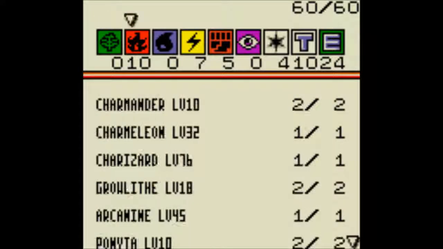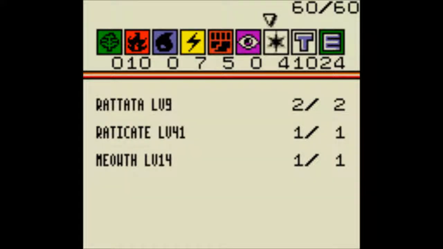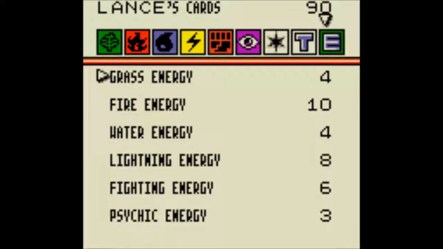Grass, fire, water, electric, fighting, and psychic are the 6 energy types. And there are also types of Pokemon, including colorless. You'll see some mons that just don't make sense, but in that, it's just like the card game, actually. The T are trainer cards and they use energy.